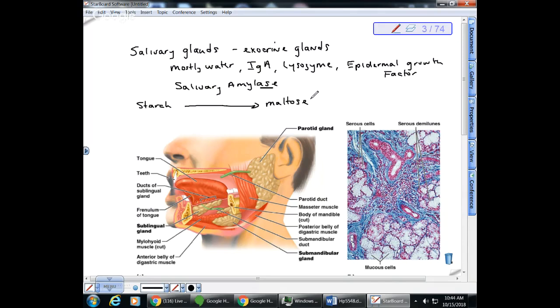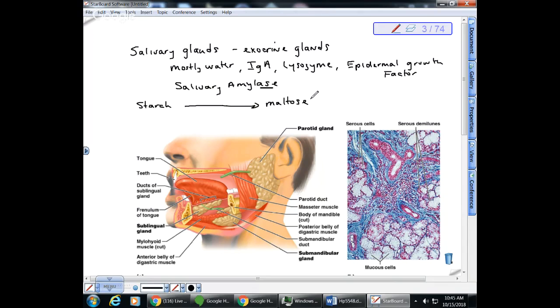Right? So think about eating a raw potato, a bite of a raw potato. Raw potatoes don't have any sweets in them, but when you cook them, they start to get a little bit sweeter because that starch is broken down into simple sugars. So you can take something that is not sweet, put it in your mouth that has starch in it, and then over time, it'll start to taste sweeter.